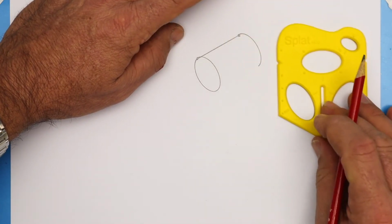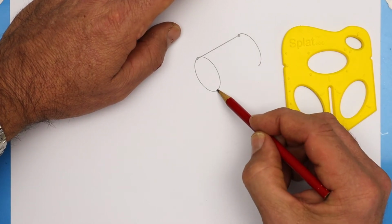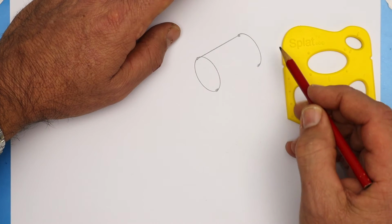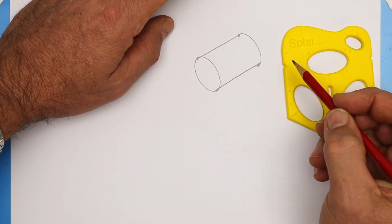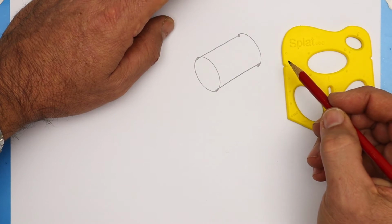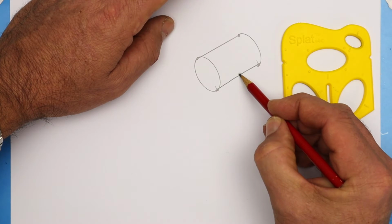Good. So all we're left to do now is to join the two ellipses together. So starting from there and ending there, let's join those 2 points. You can try freehand, or you could use a ruler for a little bit neater look. A new dot in the middle of this line, place a dot.